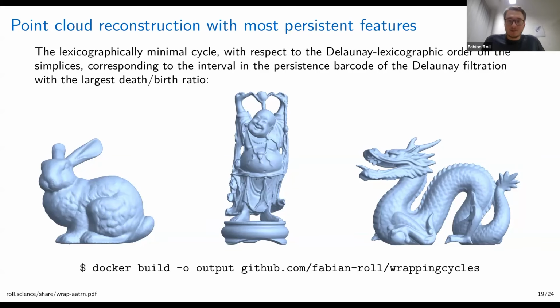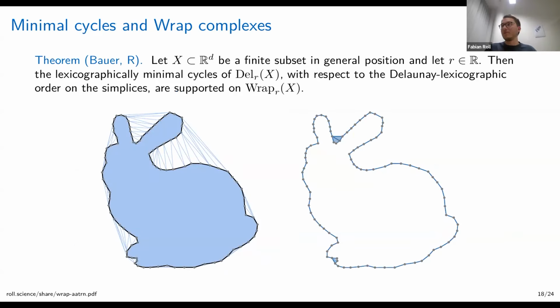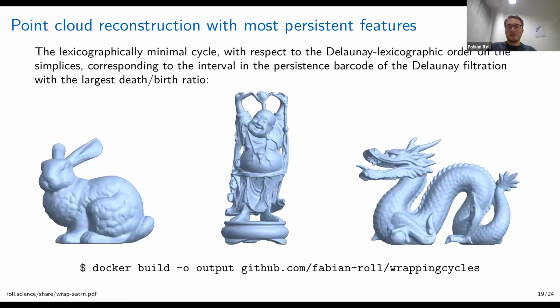Just maybe to clarify, this is here more like an experiment. The theorem we proved, the main theorem, is this one, and the other is just heuristics and experiments to demonstrate that maybe in the future you can do more with that. Okay. Then the other question I had was, how particular is this to the Delaunay triangulation or the alpha filtration? I'm asking for example about the diameter function for the Rips complex. Does that give you a discrete Morse function?